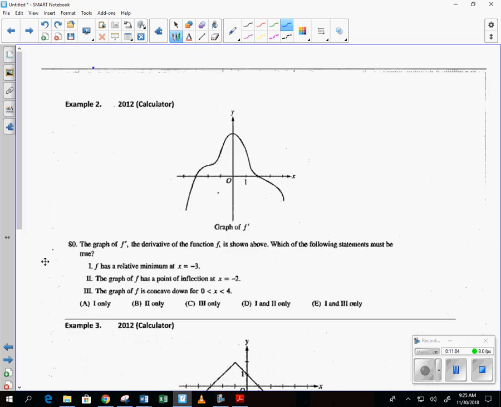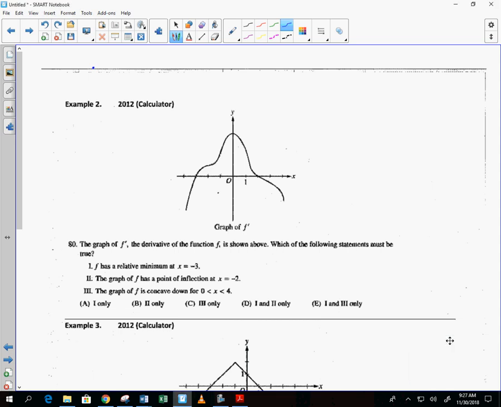I'm going to give you 1 minute. Look at the problem with your partner. This is pulled from an AP example, from 2012. It was problem number 80 in 2012. I've done every single multiple choice problem released from the AP exam back to 1960. I've seen them all, and I sort them accordingly. It's time for us to start looking at them. You have 1 minute to come up with an answer, A, B, C, D, or E. Think about example number 2. Go.